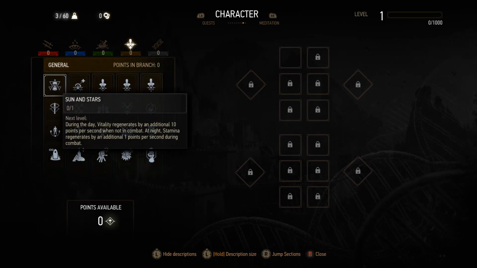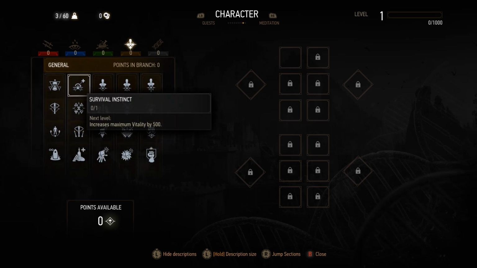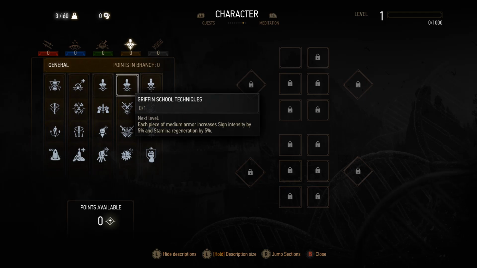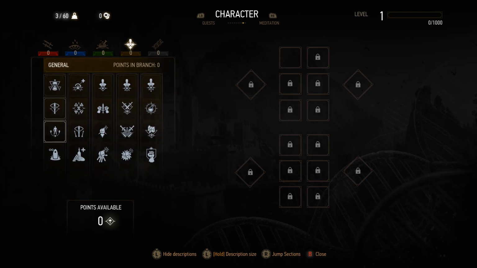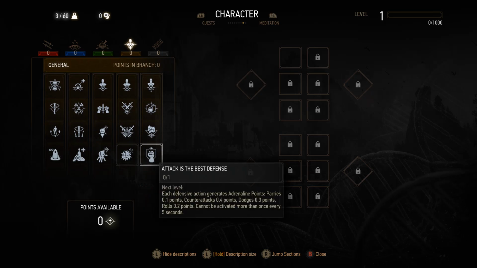And then you've got the general tree, sun and stars. During the day, vitality regenerates by an additional 10 points per second when not in combat. At night, stamina regenerates by an additional 1 point per second during combat. You've got survival instinct, which increases your maximum vitality, and cat school techniques, some griffin school techniques, bear school techniques, and lots available.